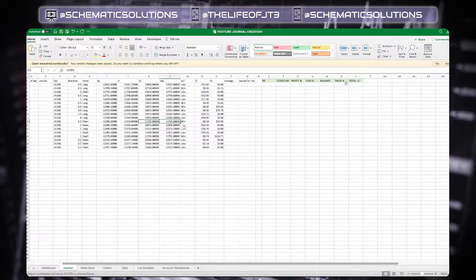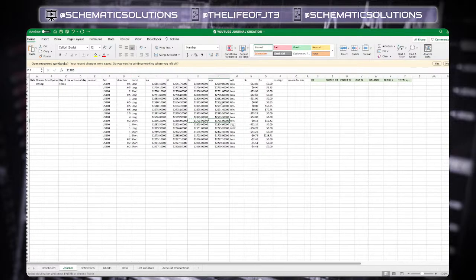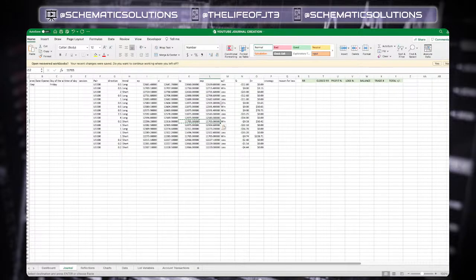We're going to want to know what number trade this is, and this is going to come in handy when we start getting into our charts. Let's say for example with FTMO, you can see each and every single trade you take within the day on the chart. So it's going to come in handy later, and last but not least, the total plus or minus that you made for the day. And this will all be updated automatically from the information over here, so you don't have to input any more information. We're trying to make it easier for us.